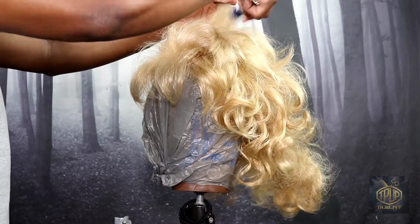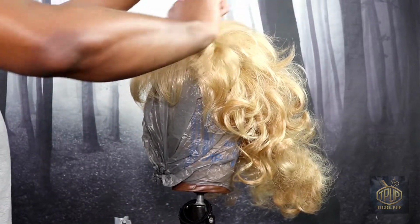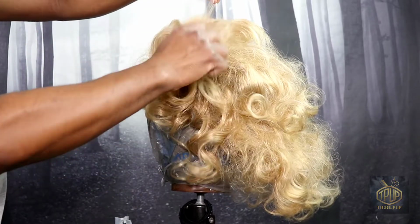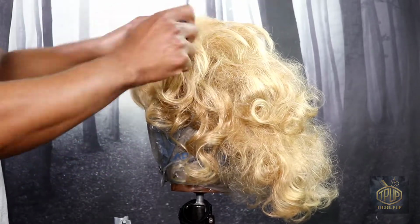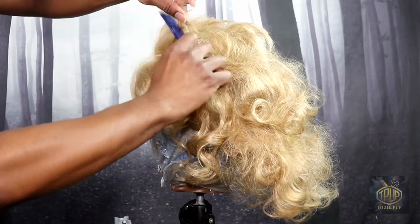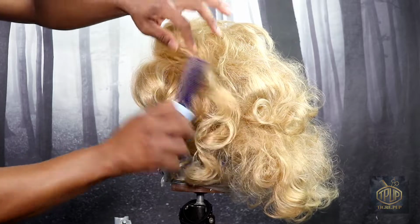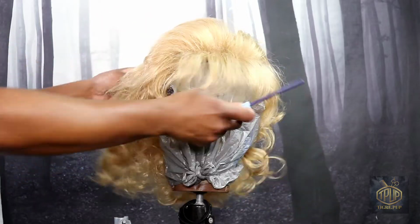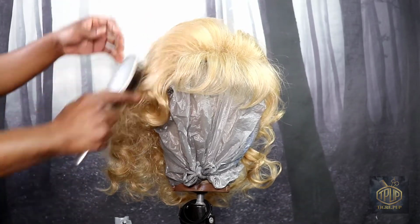But this is what I'm trying to do, trying to tease the hair and make it look full and thick, even though it's pretty much limited because, like I said, the cap was very small and the amount of hair that was on there wasn't very much, and it barely covered my head. And yeah, so that's what you see me doing here.